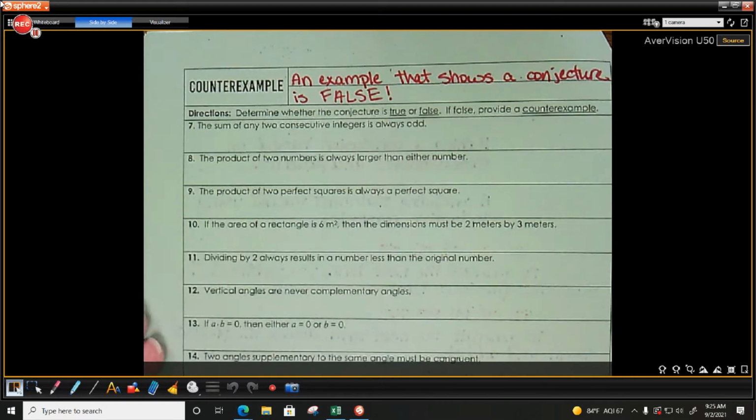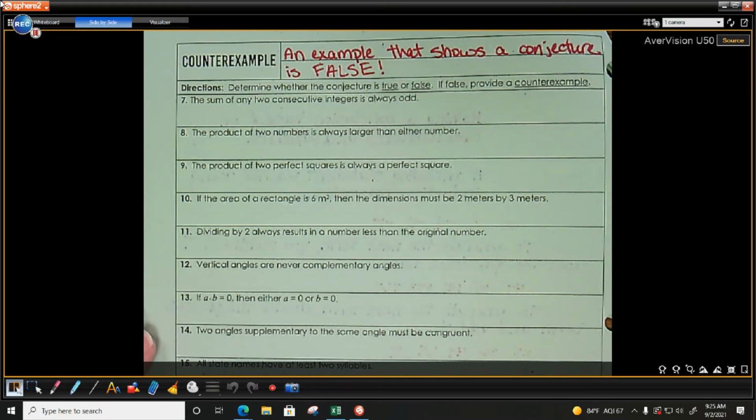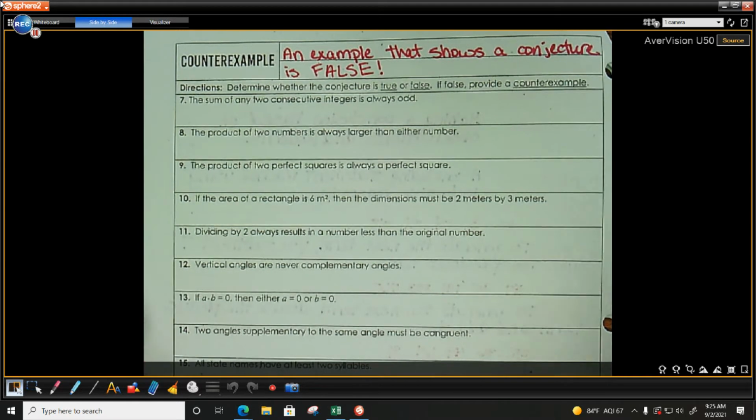Okay? So the sum of any two consecutive integers is always odd. What does that mean? Is that true or false? True, because if you think about it, guys, consecutive numbers. Okay, consecutive numbers are numbers that are next to each other. Don't our numbers go even, odd, even, odd, even, odd? So if you're adding two numbers together, you're always going to be adding an even number with an odd number. Anytime you add an even and an odd, you get, like, what's 1 plus 2? Which is what kind of number? Odd. What's 9 plus 10? 19. Odd. What's 20 plus 21? 41, which is odd. So is it true that anytime you add two consecutive numbers, it's going to be odd? Yes, that's true.